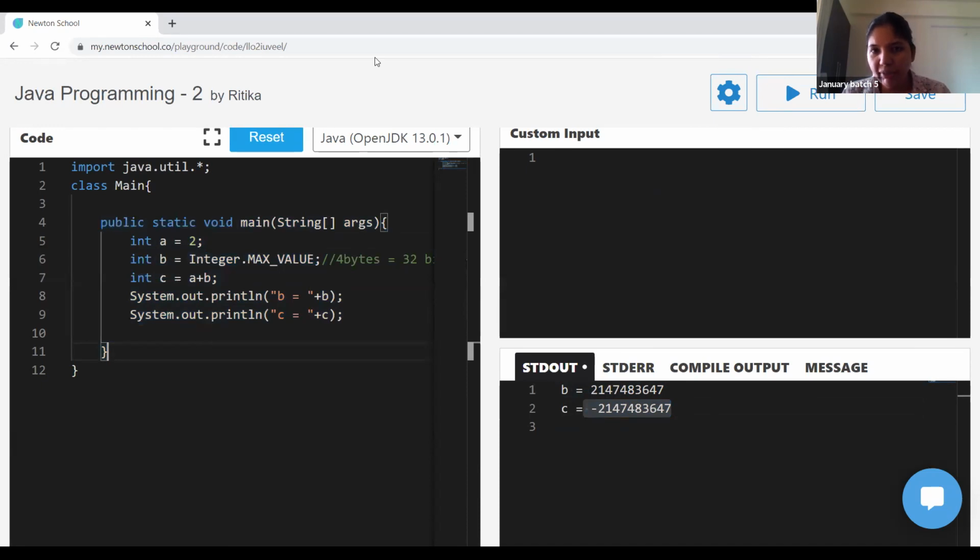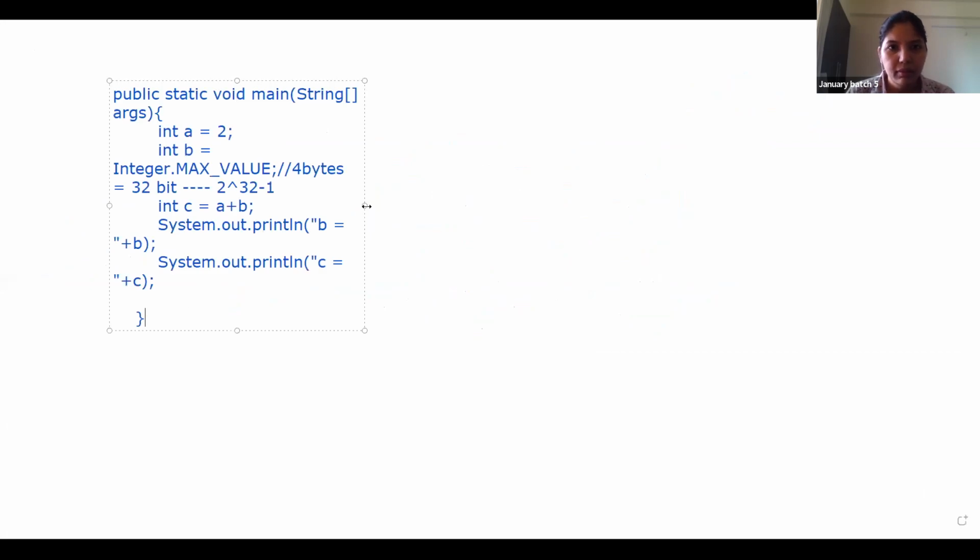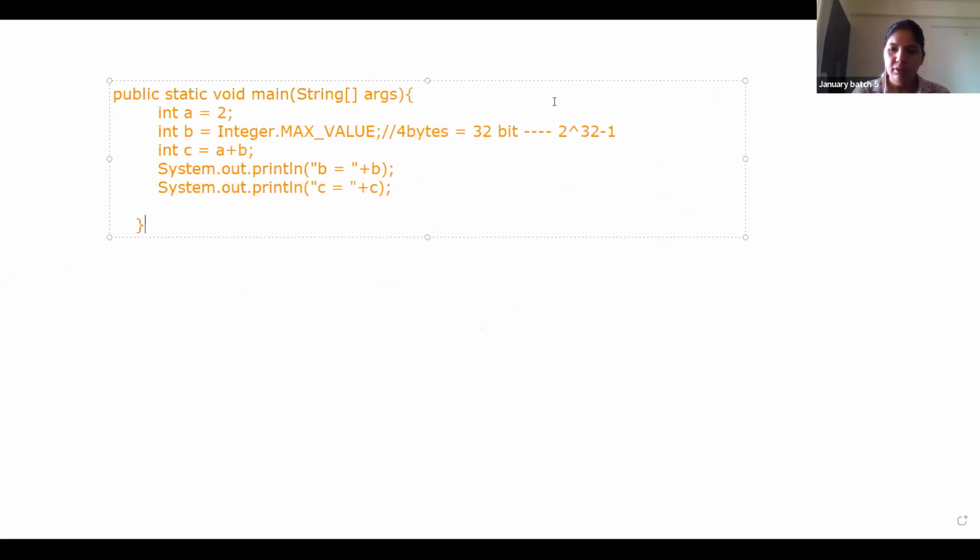What phenomenon have we seen here? This is called overflow. Your number has overflowed the container. So let me go there. What happened?